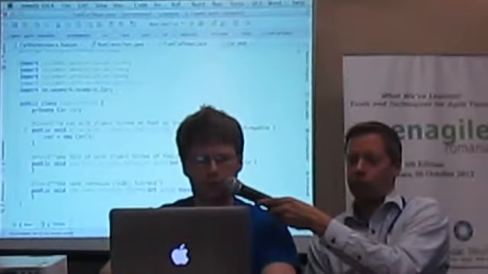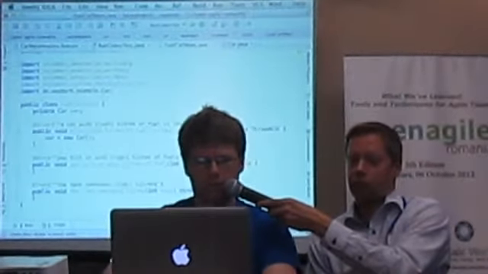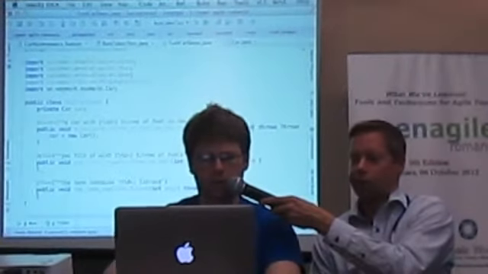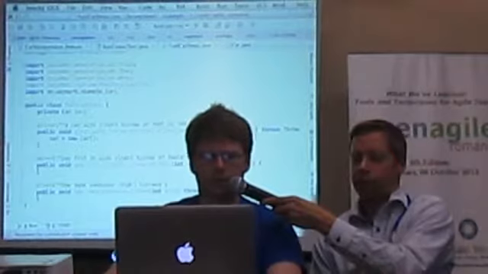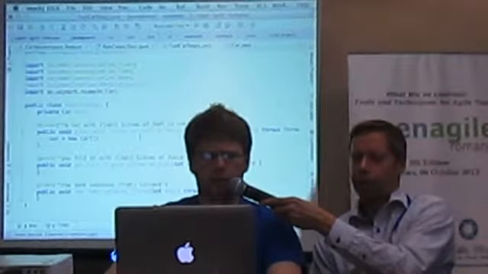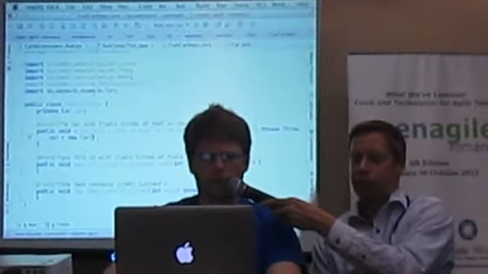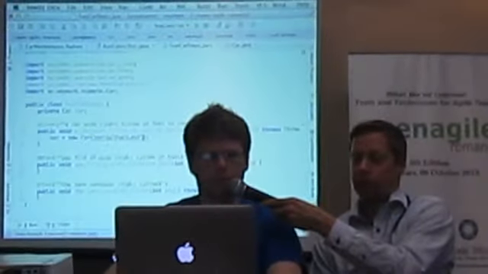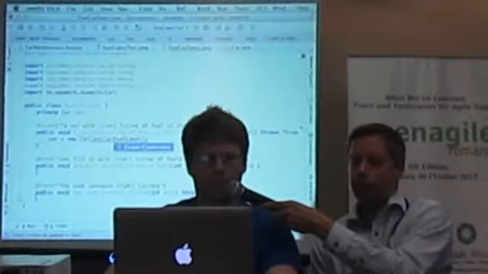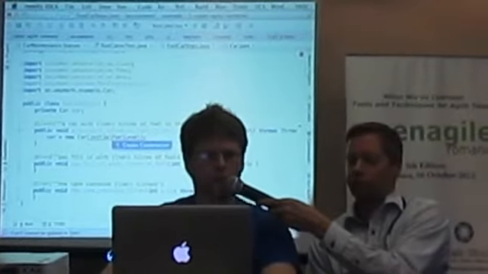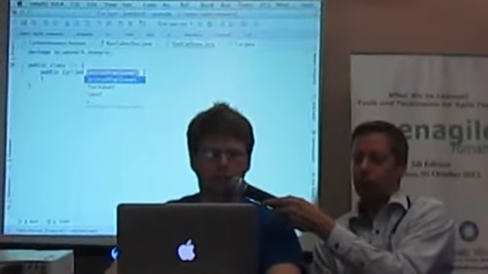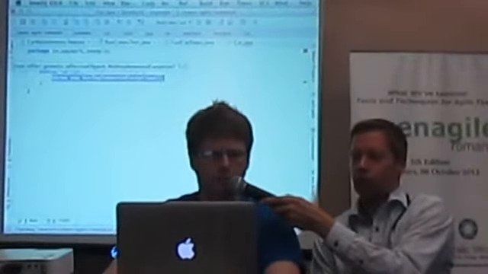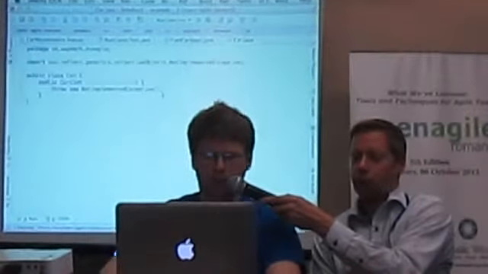Let's call it initial fuel level, like this. And let's make sure that we create the car with this initial fuel level, like this. This will of course not compile because the constructor isn't available yet, so let's do that. And let's leave it like this. Let's see what happens.